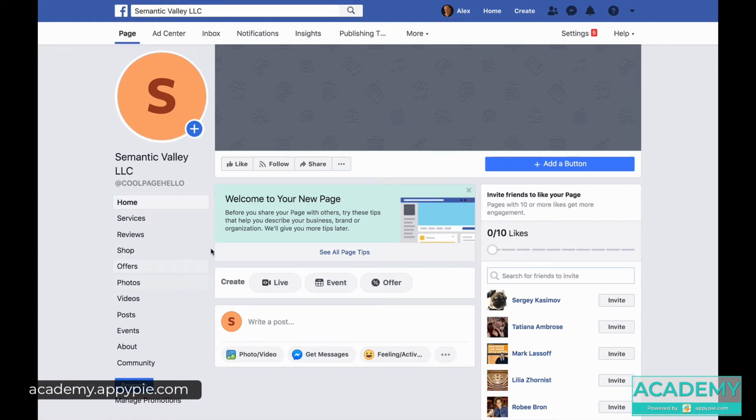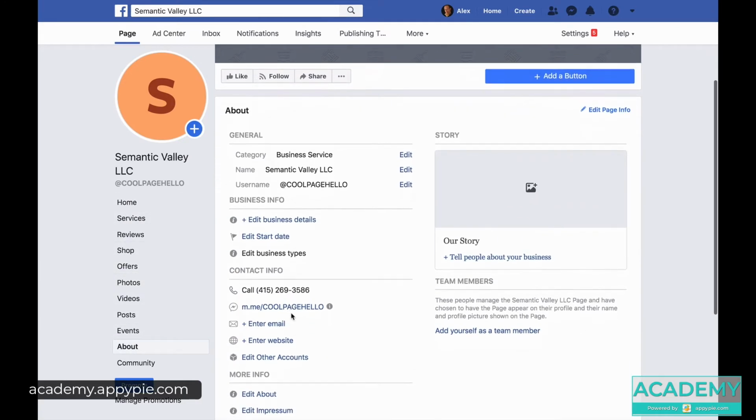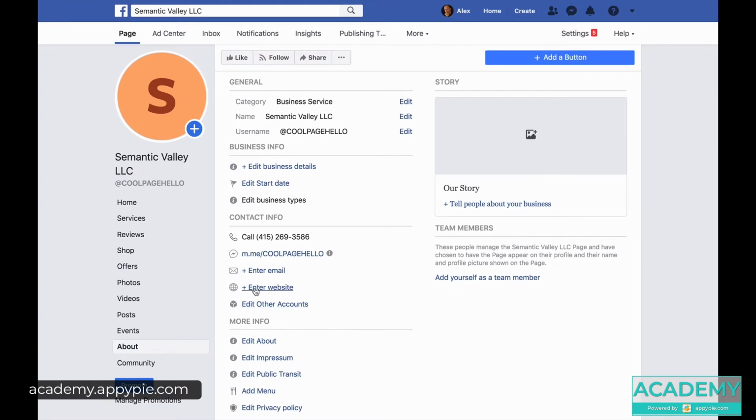But what I do want to show you is on the left side here, you have this About area, and that's important to fill out for a couple of reasons. Because you get to enter your website. Your business page is going to be a public page, so the website that you enter is actually going to give a tiny boost to your website's Google SEO ranking. Tiny boost. And the more popular and more highly trafficked your business page is, the more that's going to reflect like, oh, a popular page is linking to your website. And so then it's going to give you a bigger boost for your SEO.